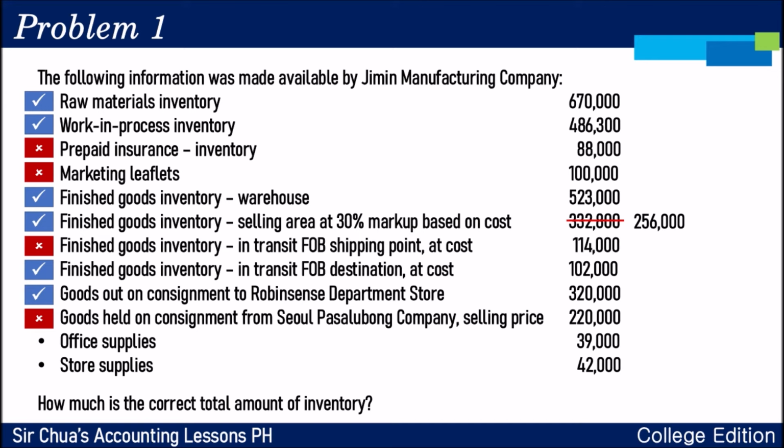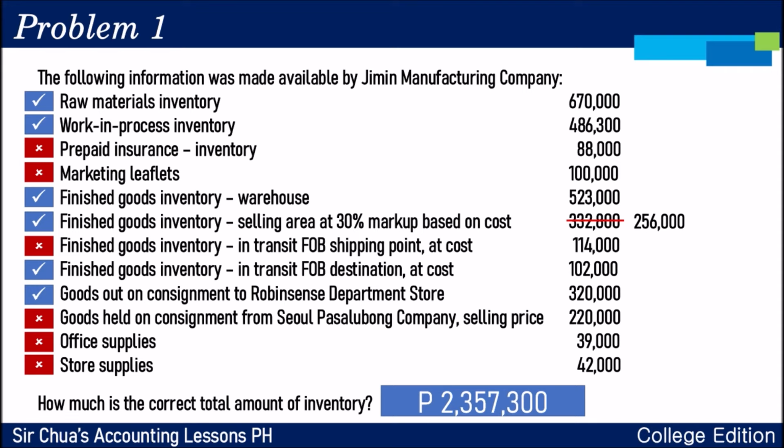And then, office supplies. Kasama po ba yan sa inventory? Binibenta nyo po ba yan? Hindi. That's part of your operation. So, kapag po yung office supplies nagamit nyo na, office supplies expense na siya, di ba? Okay. And then, store supplies din po, syempre, hindi kasama. So, i-add lang po natin lahat ng naka-check na included. The total amount of inventory is 2,357,300. Sana tama ang nakuha mo, hindi ba?